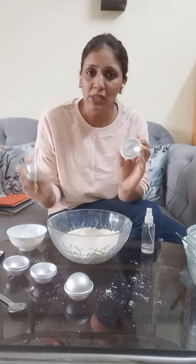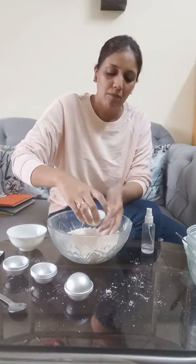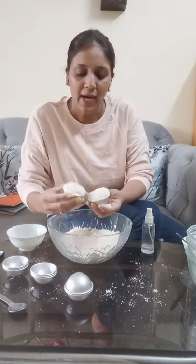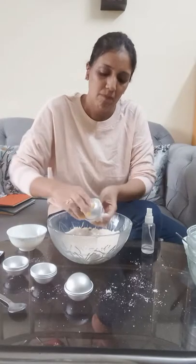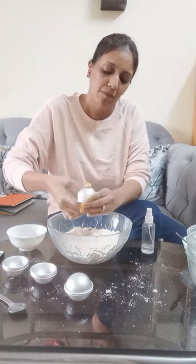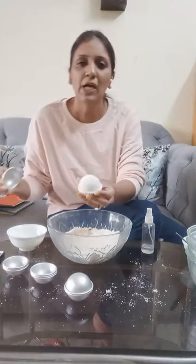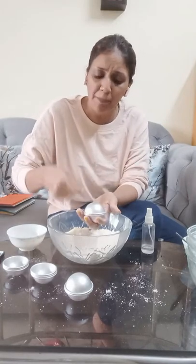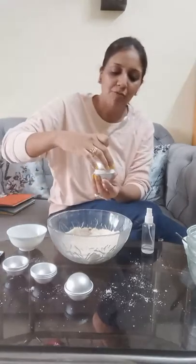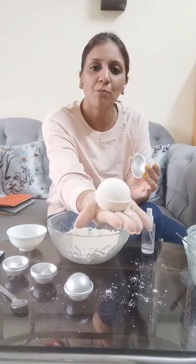Same way, now I'm doing it without the chamomile. I'm just filling both the sides. And then I am covering it. Okay, so now this is open. If it is opening up comfortably, please open it. Otherwise, please wait. Okay, so this side has also opened comfortably. So this is how the bath bomb will look once it's open.